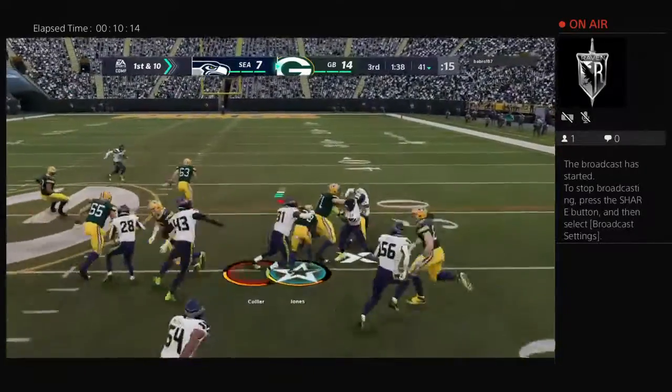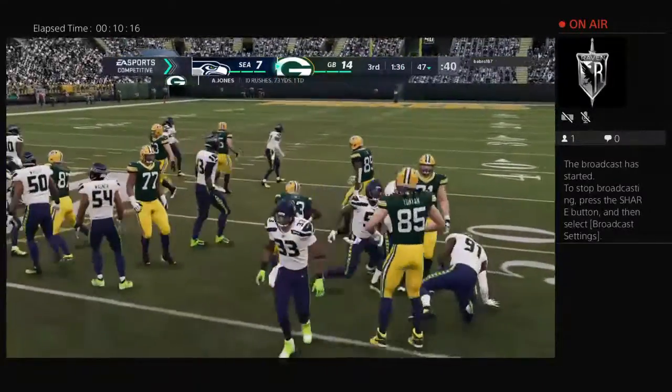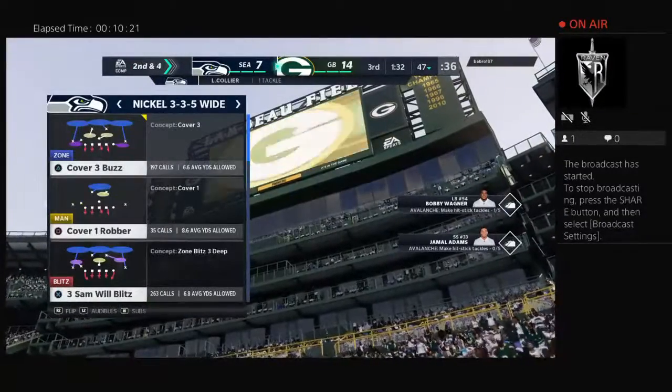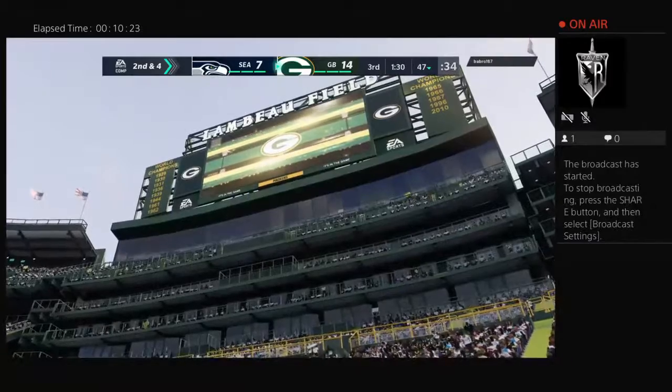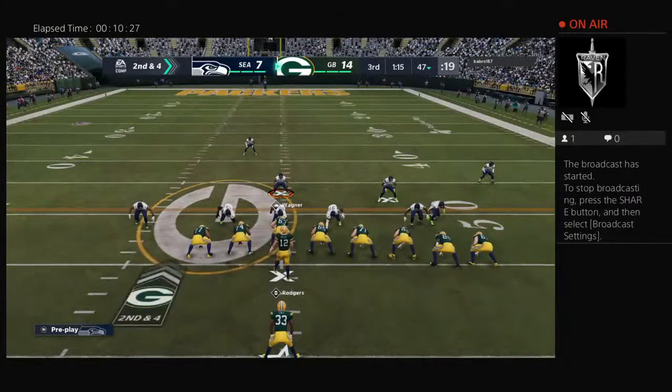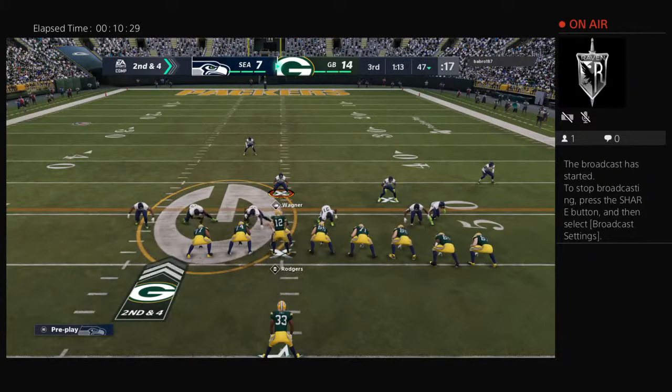They'll run on first down. Jones. And he'll get this out past the 45 to the 47. It's a 6-yard pickup, and it gets him to 2nd and 4. That's a really nice job by them picking up the run blitz and detecting it and blocking it and turning it into a nice run.